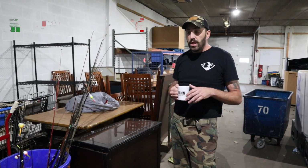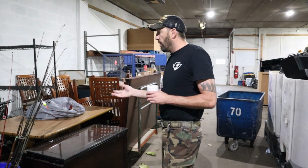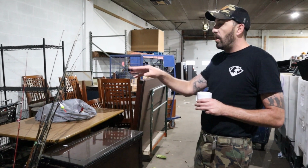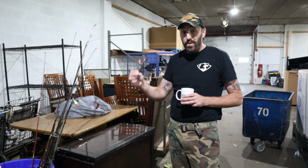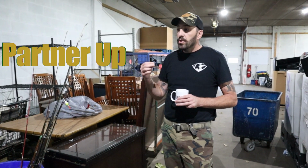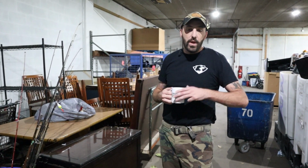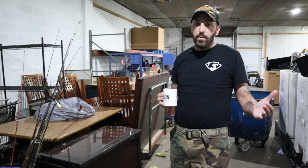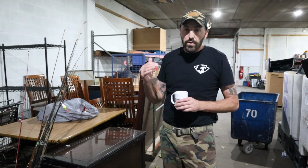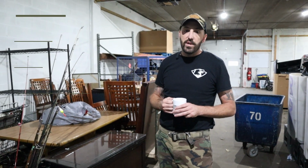Then we can take it over to a donation center, whether that's Habitat for Humanity, Goodwill, Salvation Army, St. Vinny's, name the place we take it, all depending on what they have. When I look at this load here, it's really set up for Habitat. It's a lot of large items. Every donation center is different. It's understanding what they want, because it's going to come down to what their customers are buying. Partnering with them so that when you do take loads there, they look at it as good material, not stuff that they have to pass on, and you're just passing on your trash to the next guy. So as always, when we talk about junk removal, it's all about improving your processes so that we keep as much material out of the landfill utilizing the 5-phase recovery process.